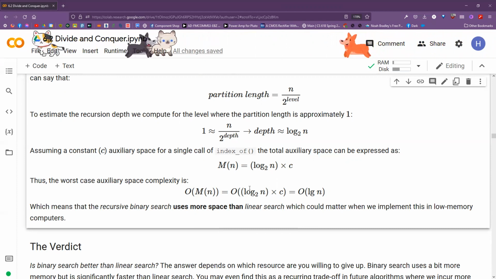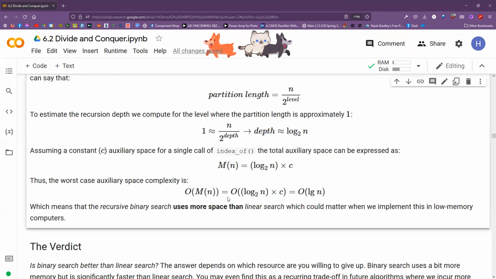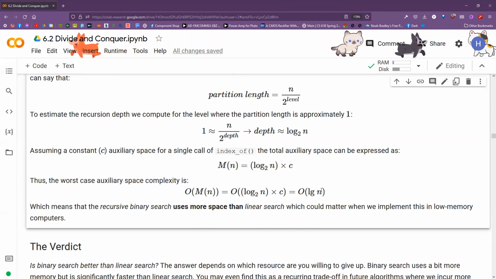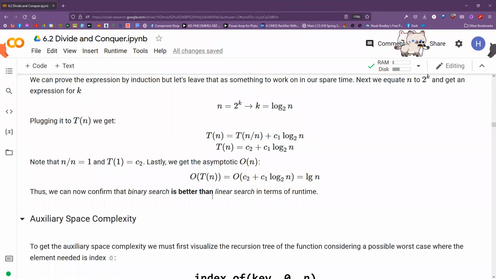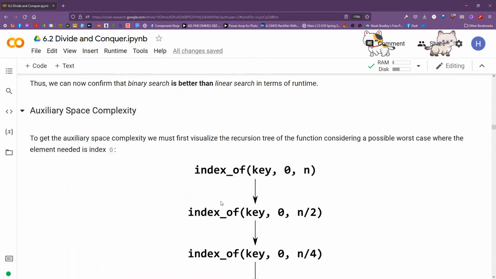So hindi siya linear na relationship. Which is relatively okay, lalo na if yung system mo naman is not limited in terms of memory. So it's a small price to pay for the faster and better na running time.